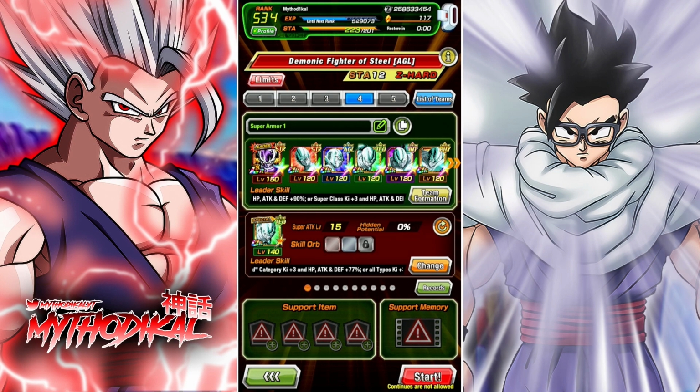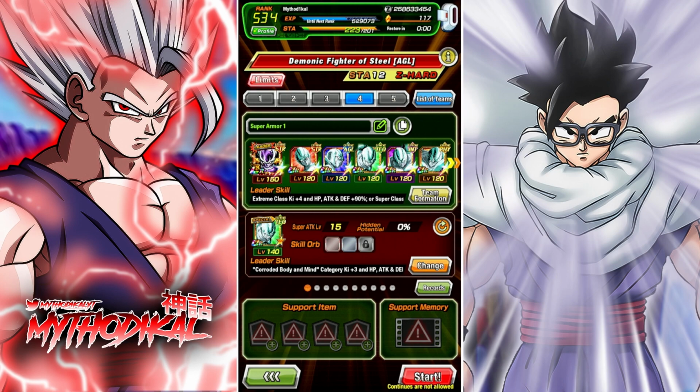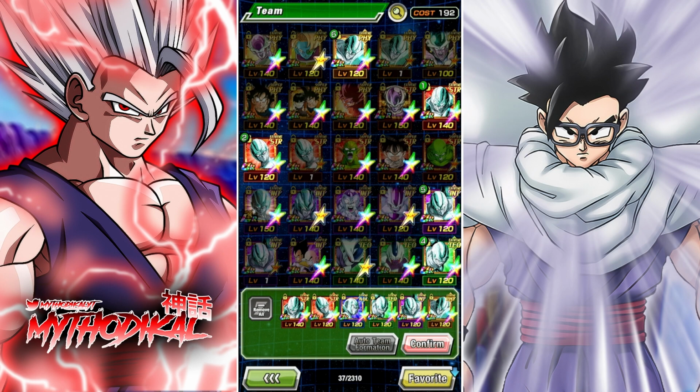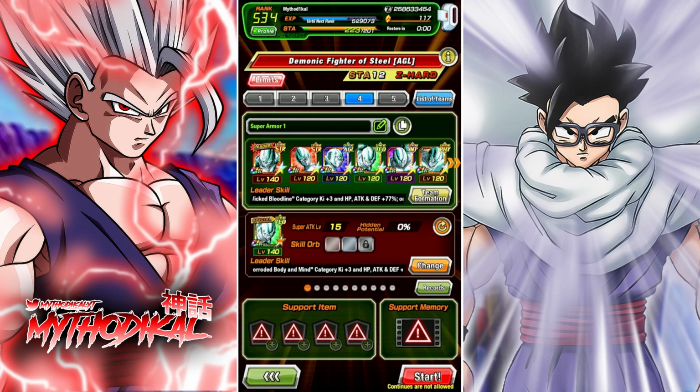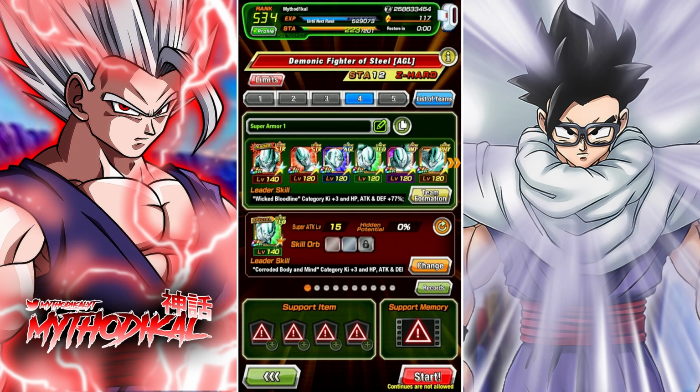Okay, actually, you know what? He's leading Corroded Body and Mind, so I probably want to use this guy right here, just because that STR Prime Battle LR Frieza is not under Corroded Body and Mind. Even though he has a worse leader skill, he'll at least be covered by the leader skill of the friend.